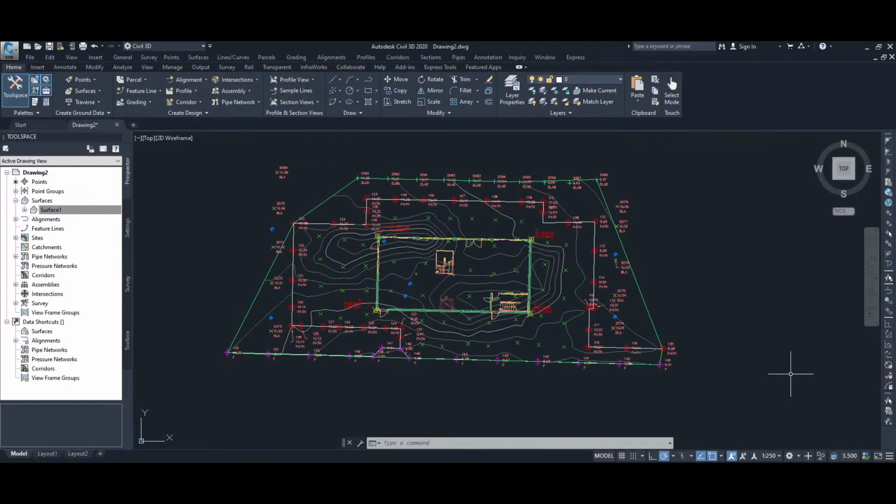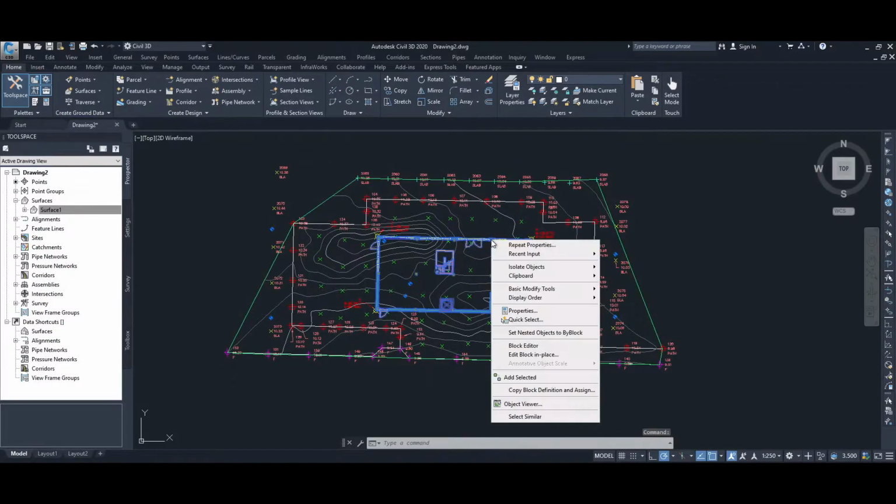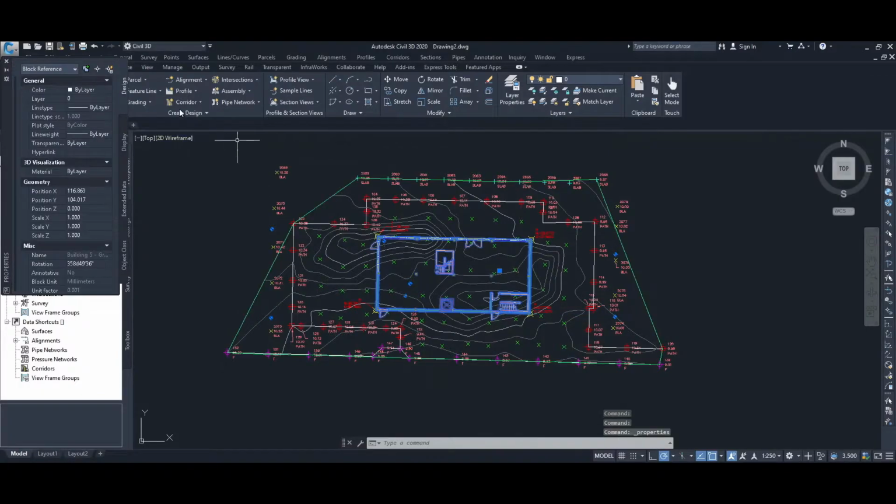We're going to try and do the volume calculation. Before we start, we're going to tidy up the drawing slightly. I've removed the alignments and I've removed the contour values. We no longer need the building, so I'm going to select the building, go to properties, and put it on a different layer so I can hide it. I'll put it on the layer called building.